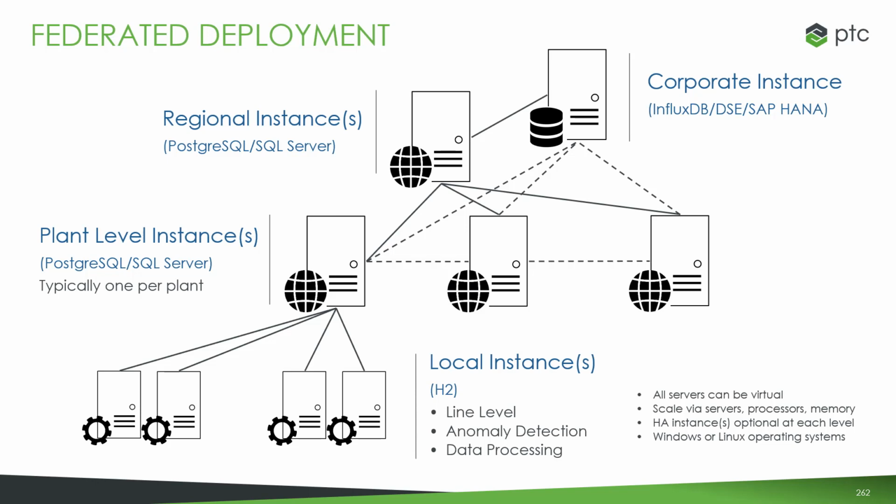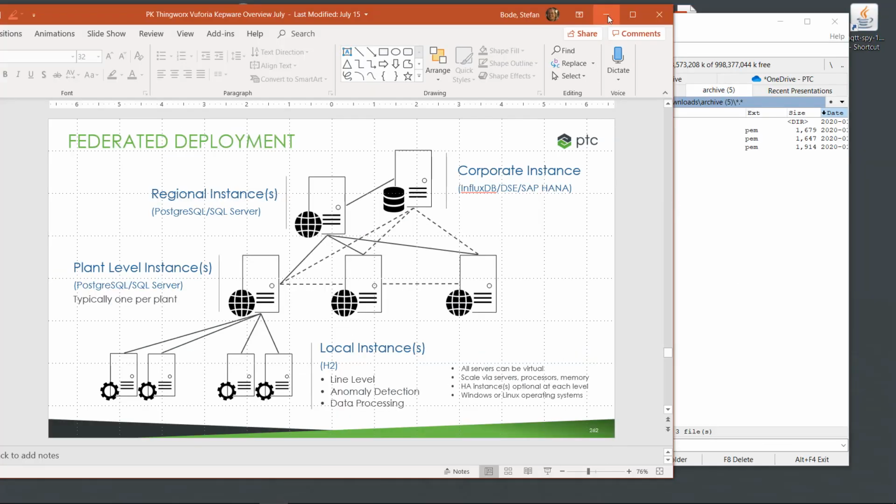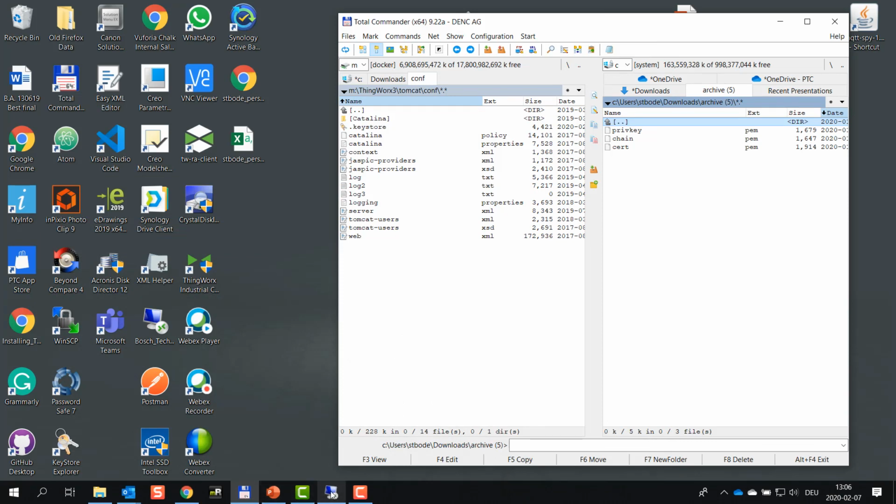These ThingWorx servers are normally totally independent, and what you can do is bring them into federation. This means that for specified objects, you are able to transfer properties and services from one ThingWorx server to another. I want to show you now how to set this up in a secure environment, because sometimes it's a little bit tricky, and this should be a guidance on how to do it. So let's close this PowerPoint and go to the system.